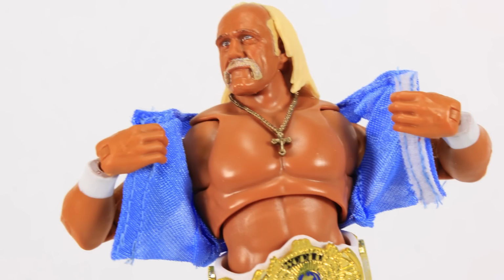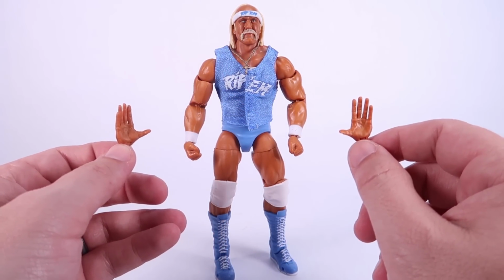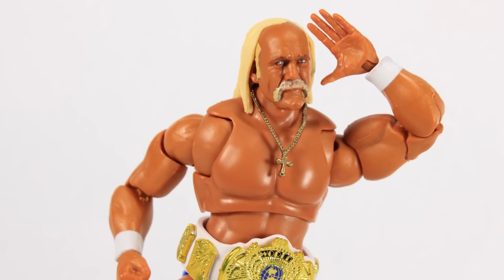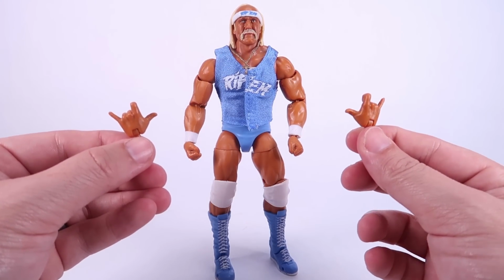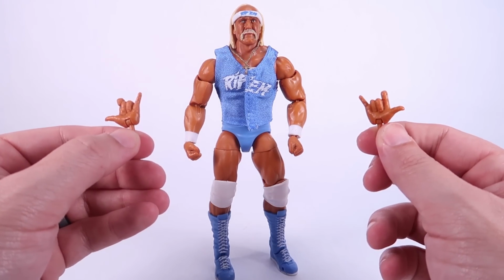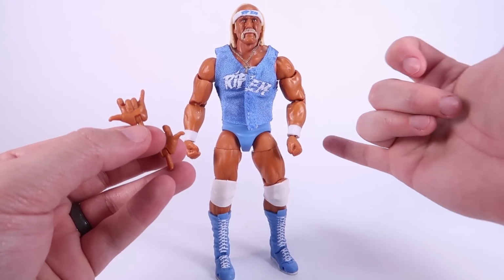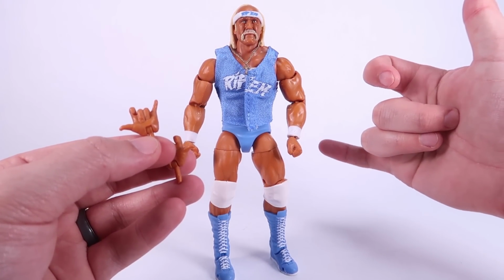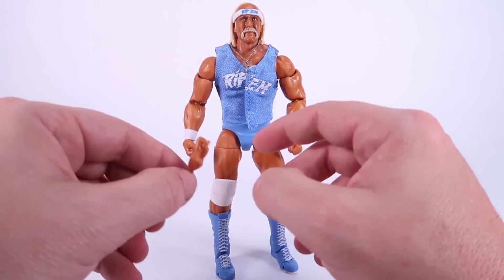We've got some open hands. These are great. The way that they're shaped, they're perfect for cupping around his ear, for doing some of his classic poses, but also good for chops and stuff like that. And then these are the best ones for this particular figure. You've got 2 hands doing the Rip 'em pose, that weird pose with his fingers. I have never been able to, I think I'm pulling it off. It's always been hard for me to do. But hey, the figure can do it perfectly.